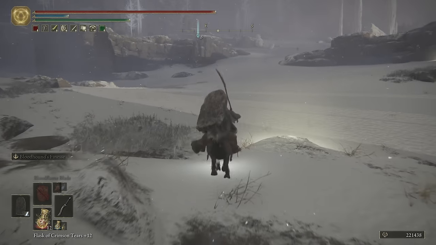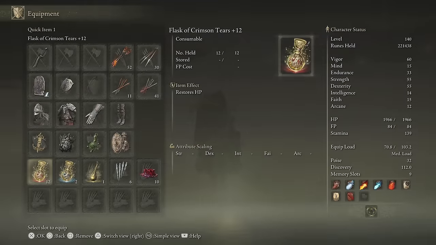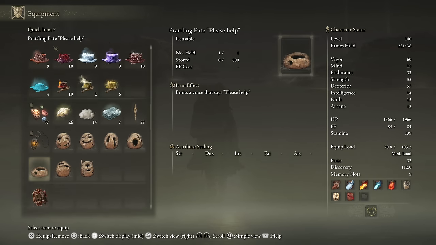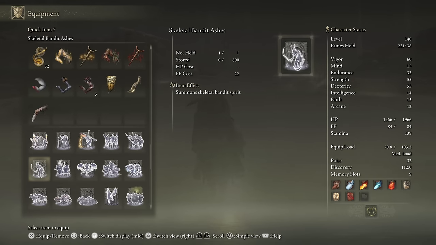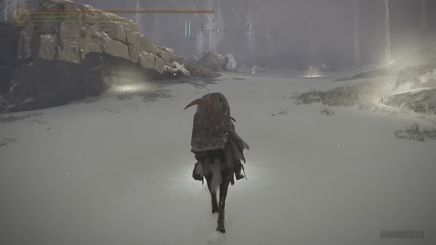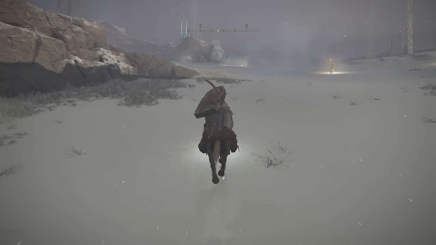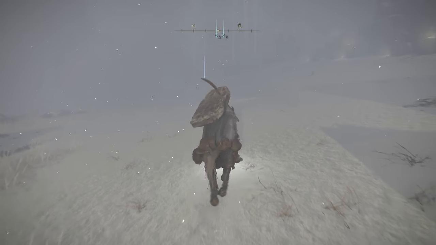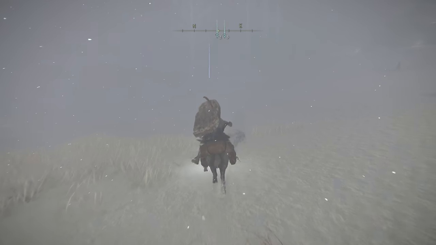Alright, now we go over to 2. I'm just gonna put this on now. Where are they at? Nope, not claiming. I want imps. Just gotta get up the hill a little bit. And we should be good. There we go. Now we can see that marker.